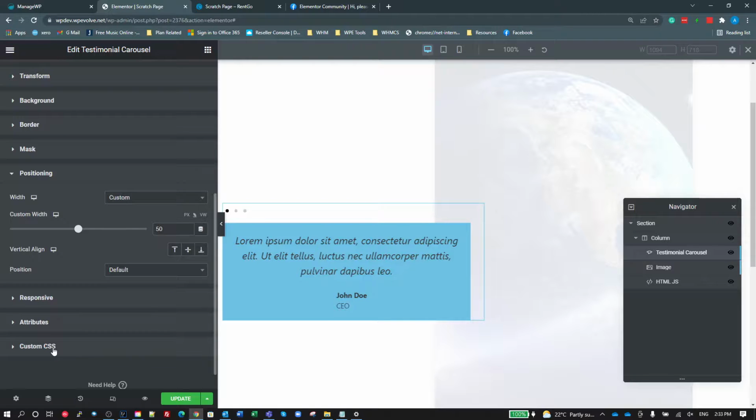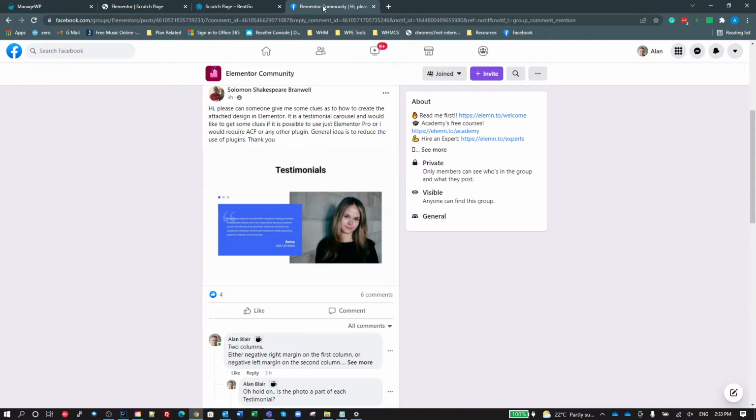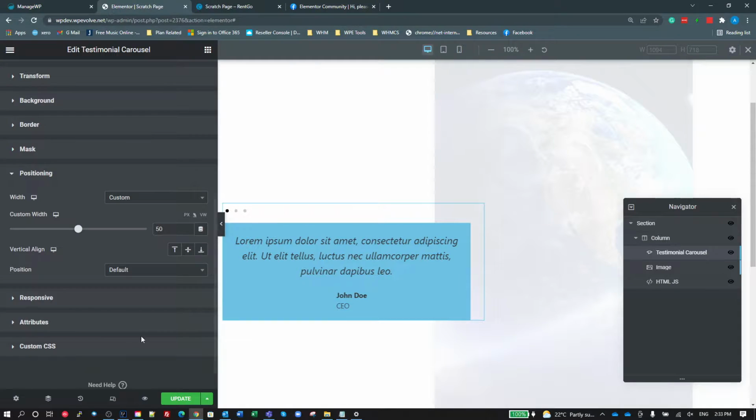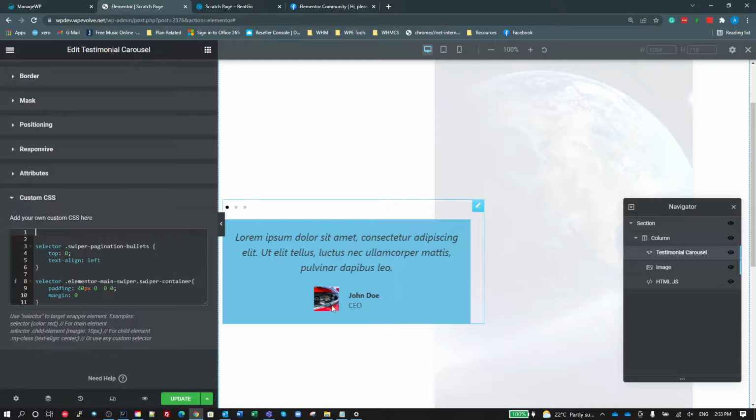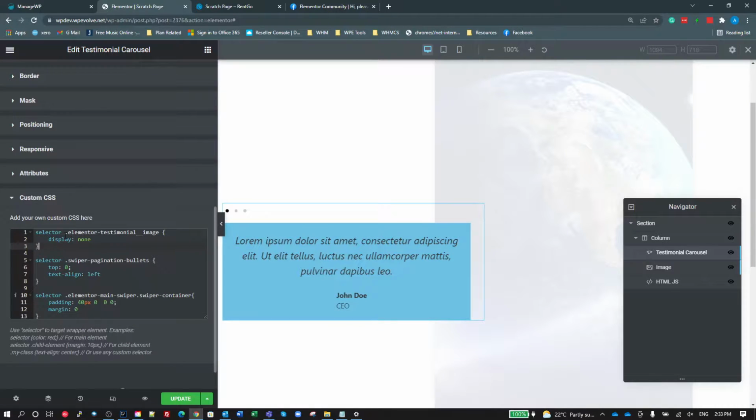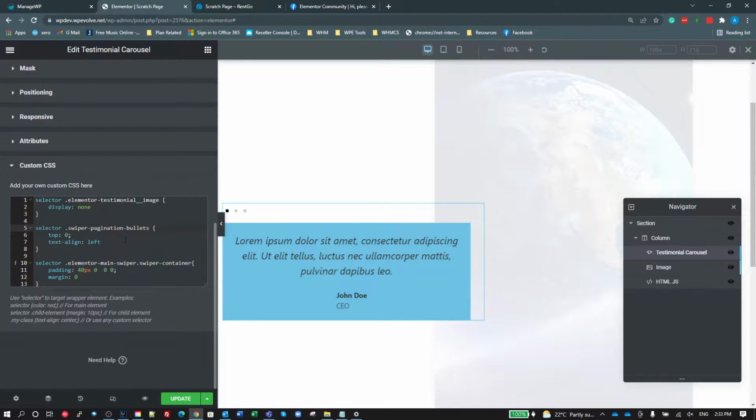Now, what I've done here to make this more like the community group here, not exactly like, but more like it, is I've added some custom CSS here to this. Sorry, one more thing we need to do here is hide the actual image. If I take that out, see we've got the image there that the slider would normally put in there. You could leave that there if you want a small thumbnail, and the rollover you get the big one. Or if you want to hide this, we need the CSS to select that image and just set it to display none.